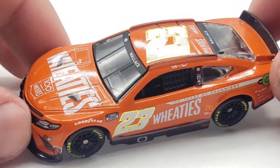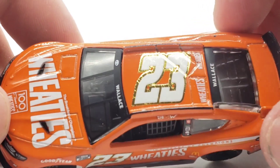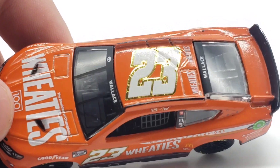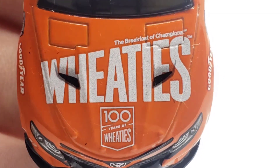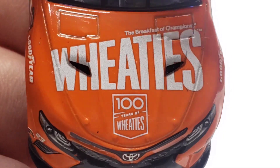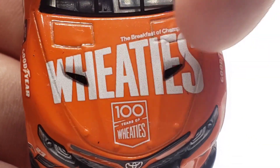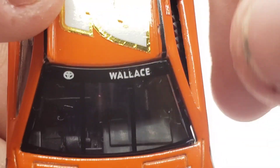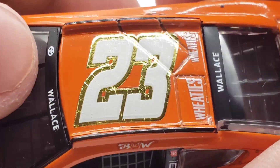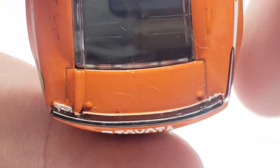This thing is nice. The chrome number outline looks really good — it's very wrinkly, but it's a gold foil, so you can't really do much about it. On the hood, we've got Wheaties right here, 'The Breakfast of Champions,' and '100 Years of Wheaties' — I guess that's where the gold comes from, a milestone. On the little air intake scoops on the hood, you've got Wallace and a Toyota sign. There's the gold outlined number and gold trim, with Wheaties on both sides. Nothing on the deck lid for whatever reason.